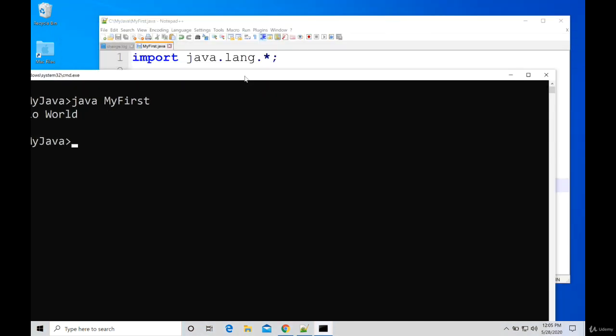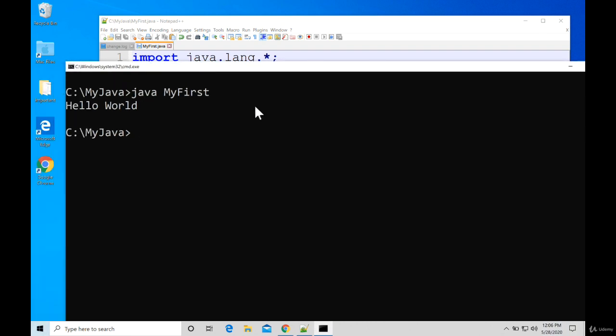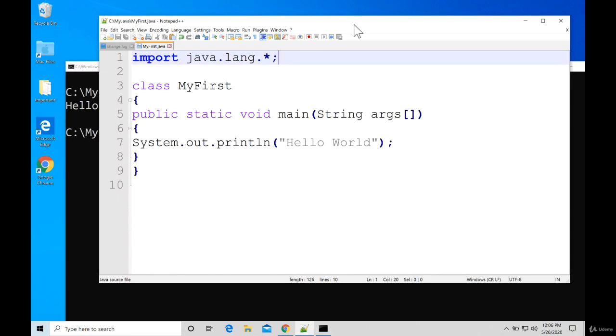So this is very simple. It's more like Notepad, but it is better than Notepad because it supports some color codes for the keywords and other things in a language. Line numbers are also given here, and it is an editor for writing programs. So if you prefer writing the program and compiling and executing at command prompt, then you can go for this Notepad++. All right, so it's your choice. I may be using NetBeans in my course, right? At most of the places I will be using NetBeans. In the beginning I am using Notepad, later on I will be using NetBeans.